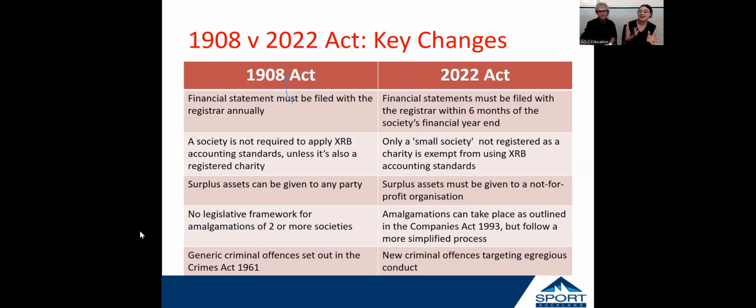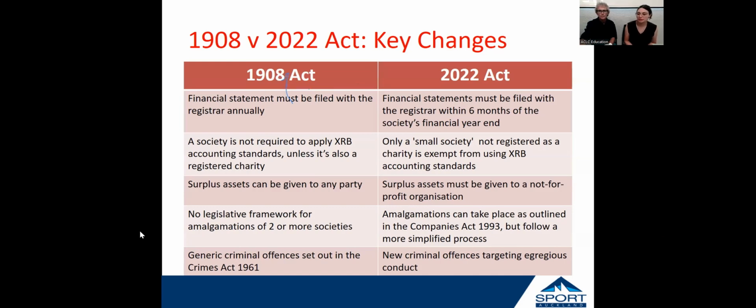So with the 2022 Act, you will need to be using XRB accounting standards, which Andrew can tell you a little bit more about. XRB is the External Reporting Board. That's a government accounting directions body. Those are governmental standards that talk about financial reviews and auditing by and large. So it's the standards that you have to meet, set by the External Reporting Board. The new Act references another governmental organisation which deals with accounting standards, audits, reviews.